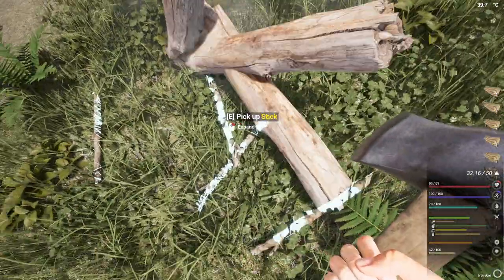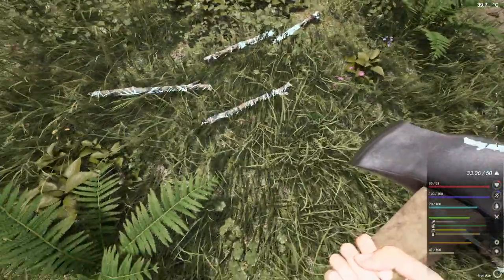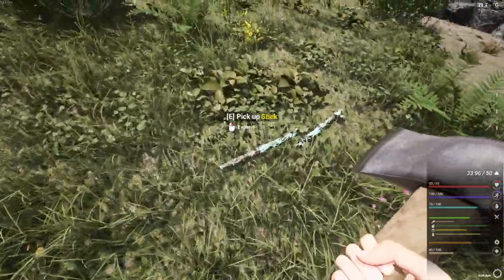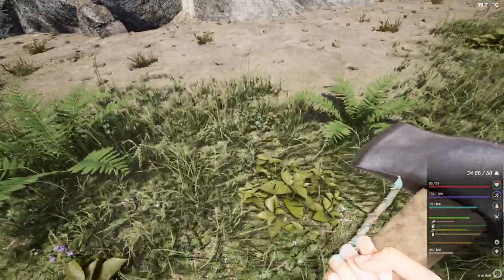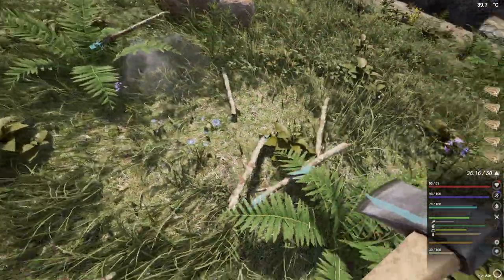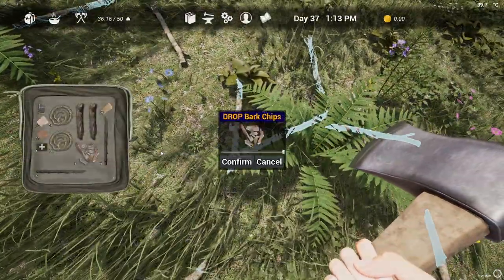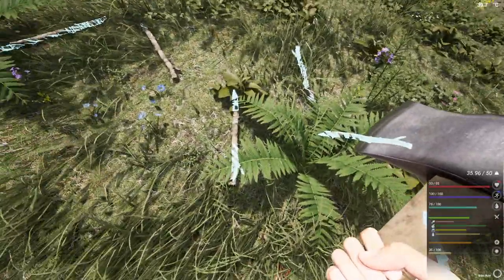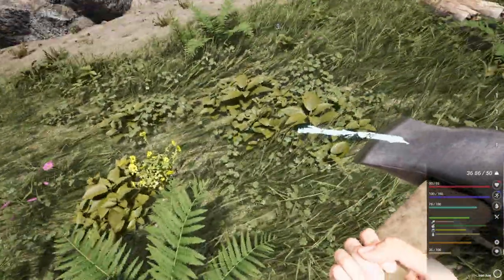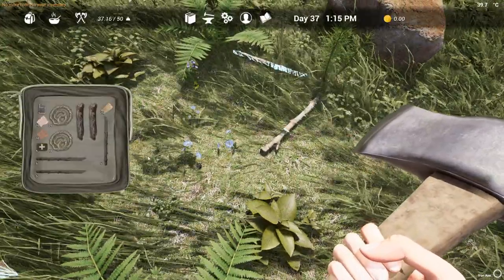I swear I chopped this tree down. Let me grab all these sticks. Grab these sticks. We full already? Oh, you know what, get rid of you. Grab you, you. We full already?